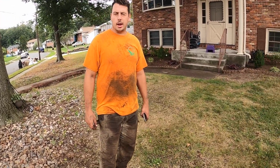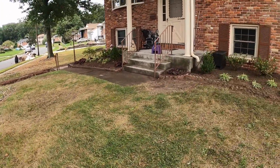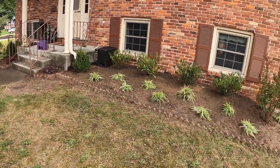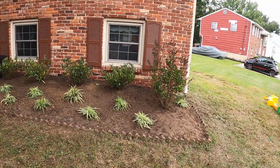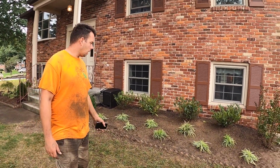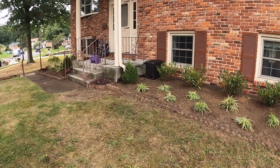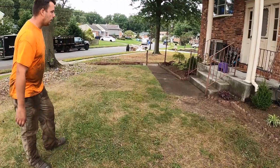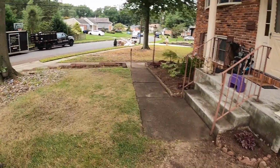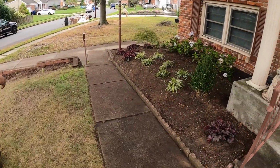Alrighty, wave gangers, take a look at this beautiful little thing. Let's get a little closer. Ooh. Yeah. So still got to mulch. We're gonna do that tomorrow. But we got all of our plants in. I think they all match very nicely. And if you walk this way, completely changed the whole aspect of the front of the house. The curb appeal is muy bueno.